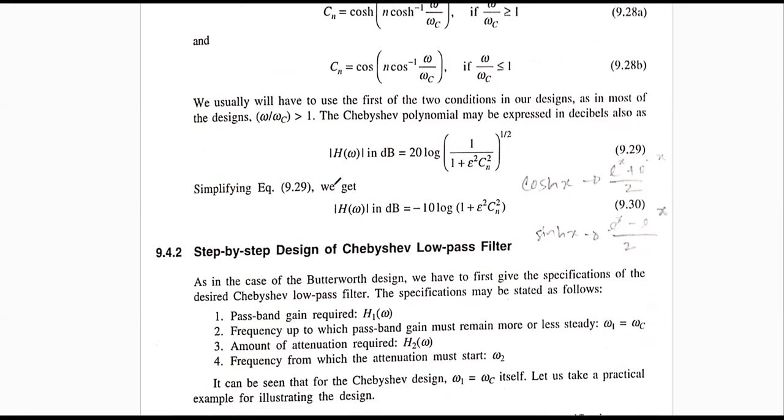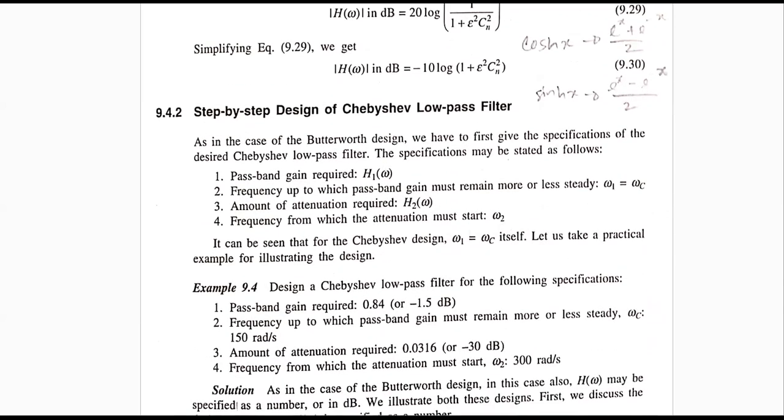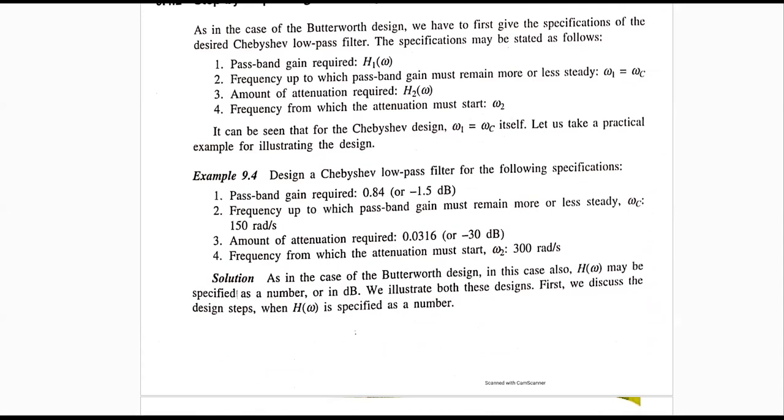So in the log format, we can also do the same thing here. And remember those equations, okay? It will help you to understand the process. Now, step-by-step design of the Chebyshev filter. So make your mind clear. Whatever we have done, just to make the idea clear, now we will do step-by-step calculation for designing our filter. So what are the parameters that should be given to us? H1 omega. What is H1 omega?